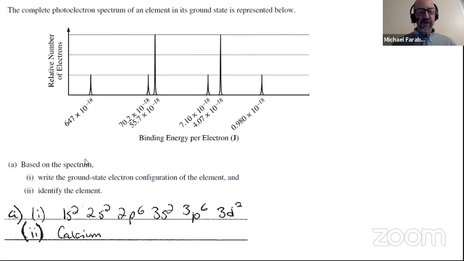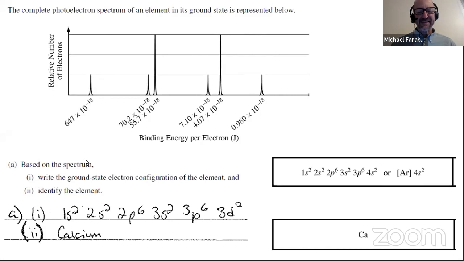They have written an electron configuration based on this diagram of 1s2, 2s2, 2p6, 3s2, 3p6, 3d2. And they said it was calcium. So think about what mistake they might have made and how you would compose a correct response to this question. If you're looking on your periodic table at the moment, you can see that calcium, in fact, does have 20 electrons. And so we have 20 electrons here, but it's going to be 3p6, 4s2. So they have made a mistake in the final part of their electron configuration. They got the right identity of the element, but they messed up the last part of the electron configuration.